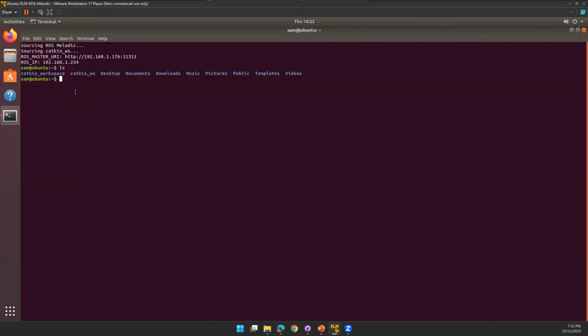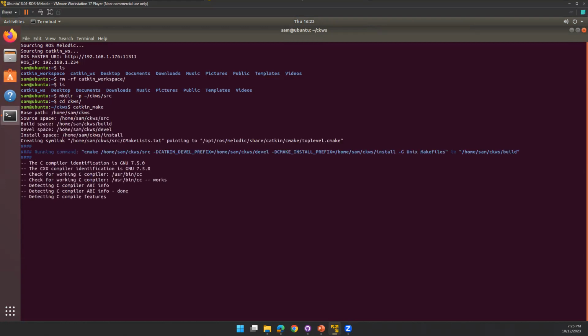So I'm going to blow away my example one, and we'll make that from scratch. We'll remove this. Let's say mkdir, and I'll use a short name because I'll have to type it a lot. We'll call it CKWS for catkin workspace, and that'll be the one that I temporarily use for these examples. We'll make that, move into that directory, and then now I'll call catkin_make.